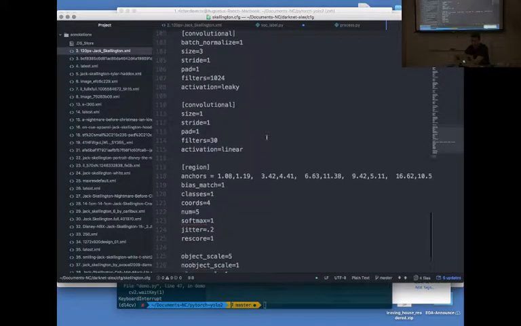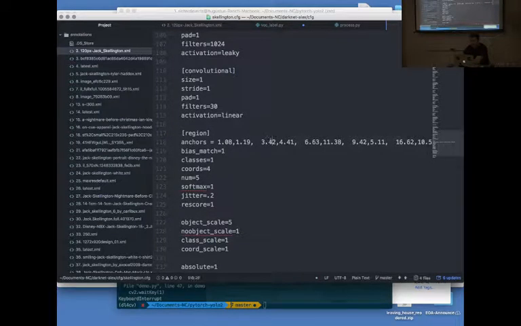Nothing real amazing here. I forgot about this. This is one thing that you might want to do. If you do your custom set, you do want to reset the anchors, which is how it sorts the bounding boxes. That's in the blog post that I put up there, but that does help. It actually boosted my precision by about 5%.